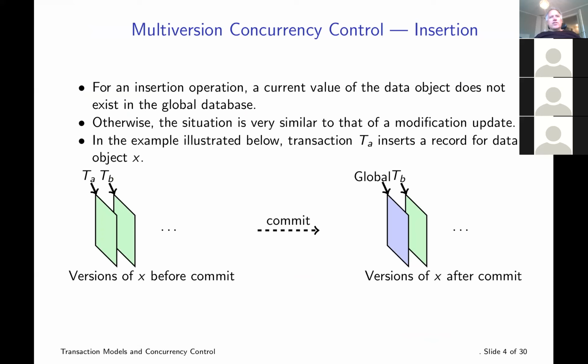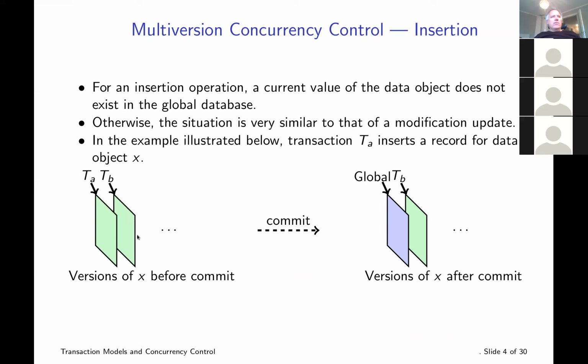Okay, so insertion is basically: you want to insert a fresh tuple, so you just create it in your own database, and then make a pointer to it, and then the global can take that pointer later. Okay, so basically a version of X before commit. So before commit, it's a version of A rather. So I think it's creating A.